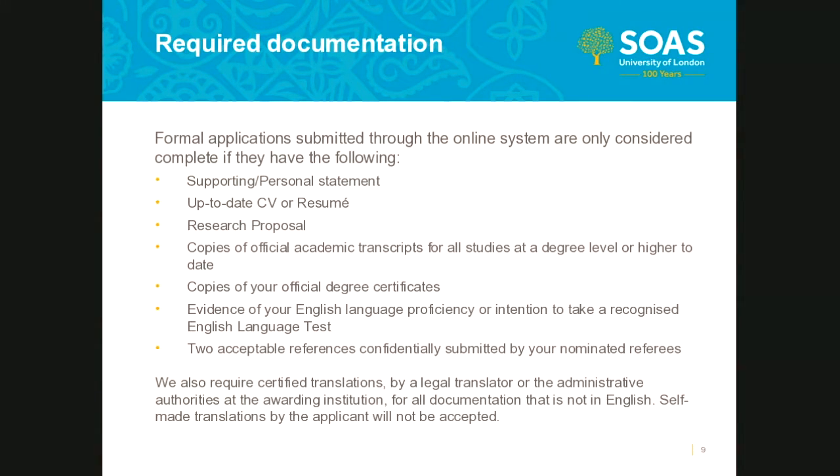Your transcripts should be listed in your CV and you should provide documentation for all of them. For all qualifications awarded at degree level or higher, we require you to provide official copies of your degree certificates. Even if you don't believe the qualification is relevant to the program you've applied to, please include the qualification and documentation in your application. The reason is that academic selectors may feel your application is better suited to another department and may recommend we forward it for consideration.